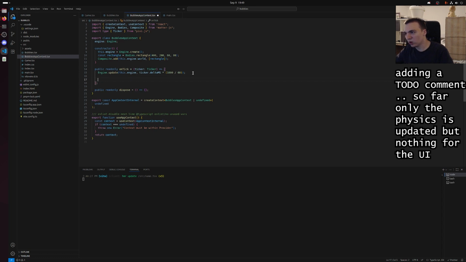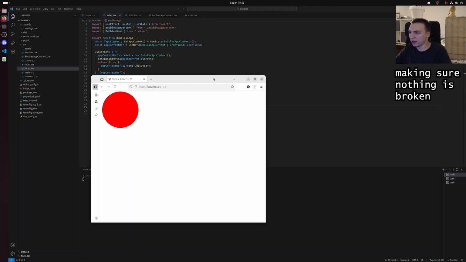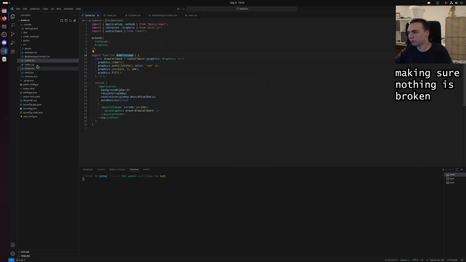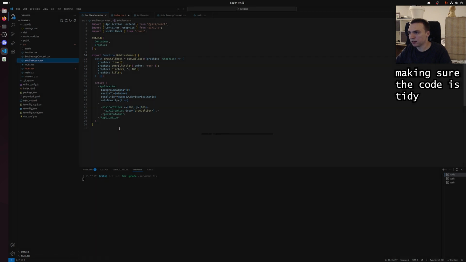And we also want to update the UI, which is the bubble. Once the app is loaded, we will return bubbles game. Oh, we have the bubble back here. Bubbles game. And yes.